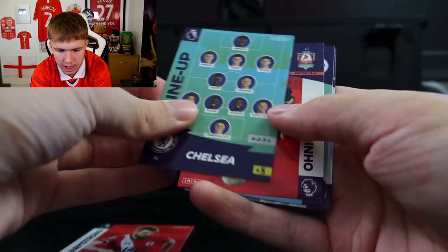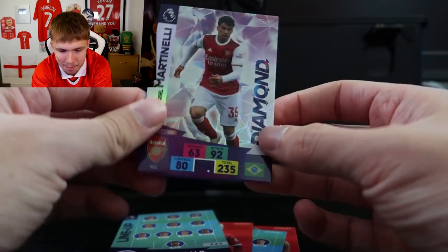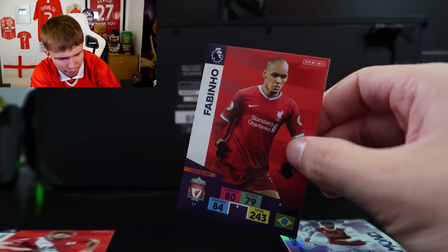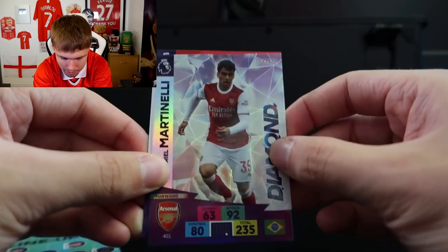Stuart Armstrong, the Chelsea lineup. Ooh, Fabinho, another good midfielder. The Brighton lineup and Martinelli diamond card. I feel like once again, I'm going to have to take Fabinho here. I know it's another midfielder. We only got 5 cards in that pack, which is interesting. And then I guess we take Martinelli. So Fabinho and Martinelli, 2 Brazilians from that pack, we will take.